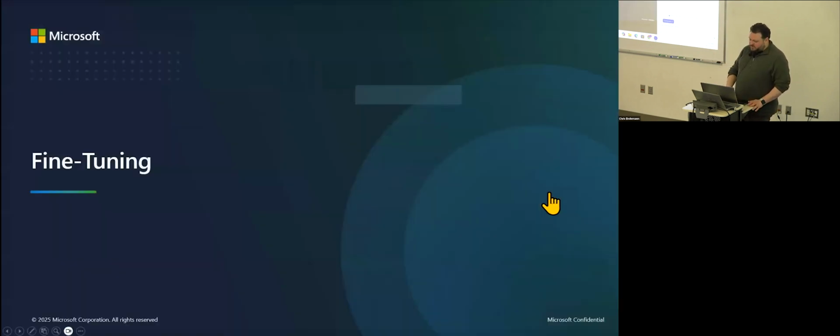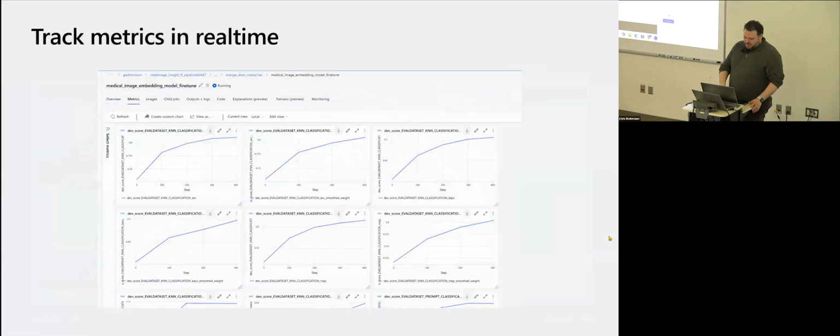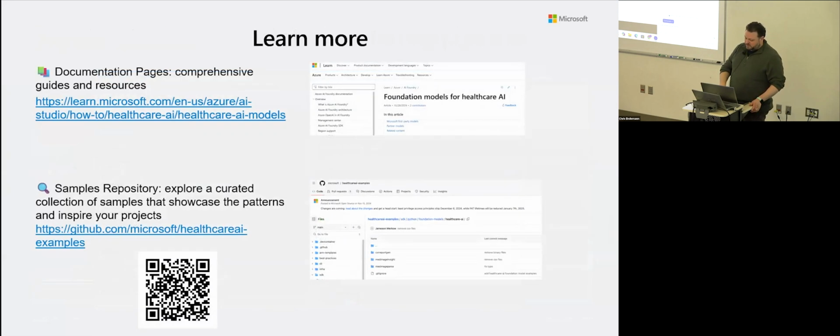I guess I'll just end with this: as I mentioned, we were able to fine-tune. This is something you can do right now. It's available tomorrow in the afternoon. We'll go over everything that you've seen, all of these use cases. We have a code repository with examples of them, and you can try them yourself and then extend them to your own code or your own data. That includes fine-tuning.